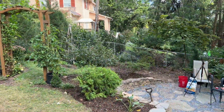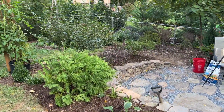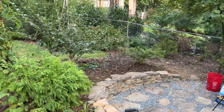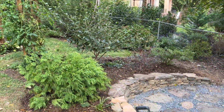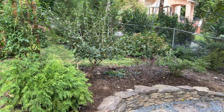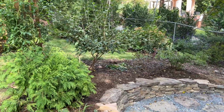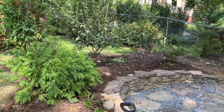And one last vantage point. This little crescent-shaped garden here is shaping up to be a very nice little shrub border. I can picture it when it's all fresh with new green spring growth and a nice layer of mulch, which I don't have yet. Yeah, it's coming together.